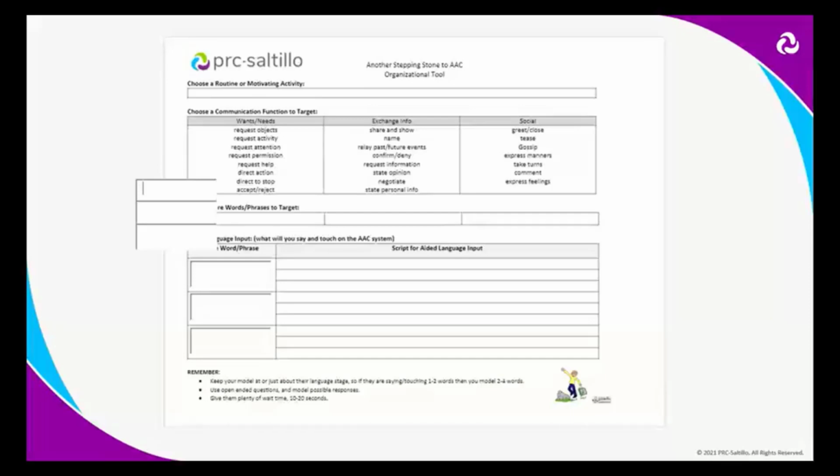So when I'm thinking about reading a book, and when you're thinking about it, what are some of those functions you see up here that we could target, or things that you heard me talking about as we read a book? I kind of went back and forth on it. Sometimes we do share and show, right, when we're looking at those books, and try to reference. Commenting, for sure, what you like, what you don't like, how you feel. Yeah, exactly. That's where I was going. And sometimes stating an opinion, like you said, with like and don't like.